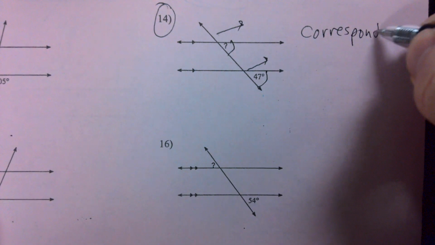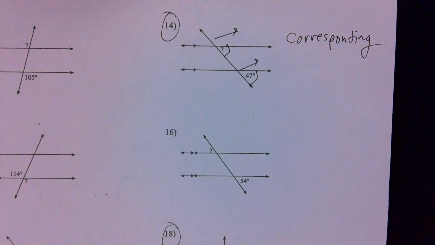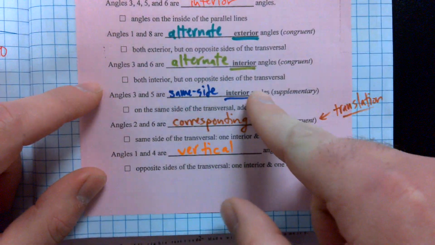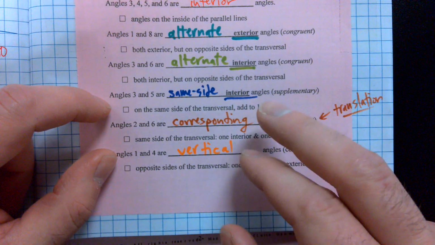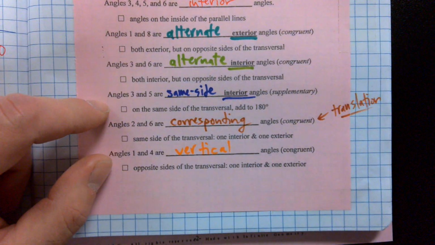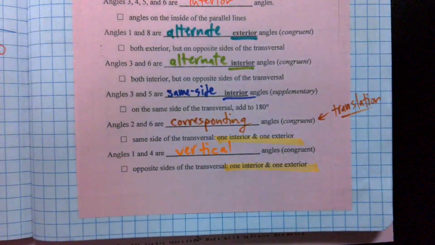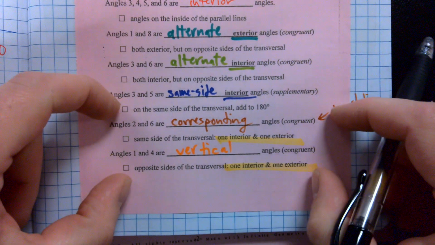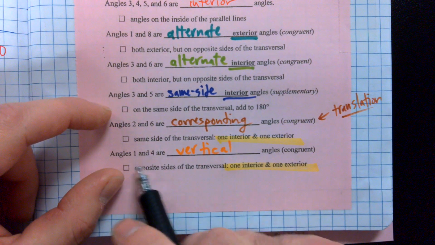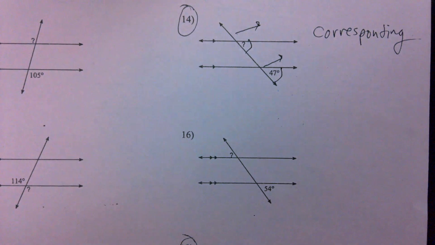So if they're on the same side, one's in, one's out, what do we call that relationship? This is a weird one, right? It's called corresponding angles. All of our relationships have very apt names: alternate exterior, alternate interior, same side interior. The only two relationships with these weird names, corresponding and vertical, are the ones that have one on the interior, one on the exterior. So that's a little bit weird. If you see one on the in, one on the out, just know you're going to have one of the weird named ones, corresponding or vertical. Just depends on if they're the same side or opposite sides. In this case, they're on the same side, so we call them corresponding.